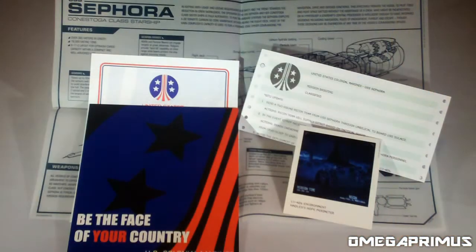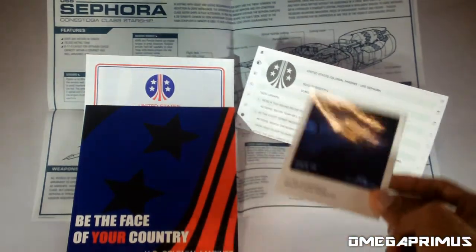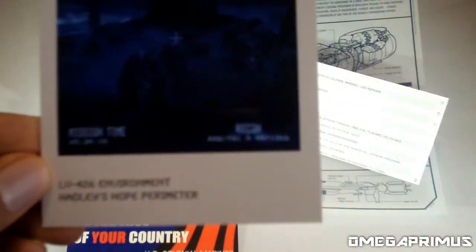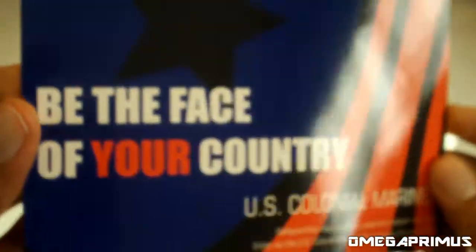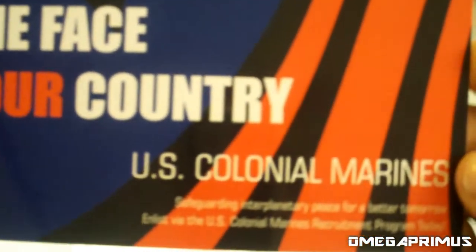Alright. All this stuff comes flowing out of there. Alright, I'm just gonna spread out everything here real quick. Alright, inside the envelope, you get a recon photograph of planet LV-426. It says Hadley's Hope Perimeter. And you get a cool image of some alien eggs. That's pretty neat. You also get this propaganda piece. It says, be the face of your country, U.S. Colonial Marines. That's nothing really special, I guess.